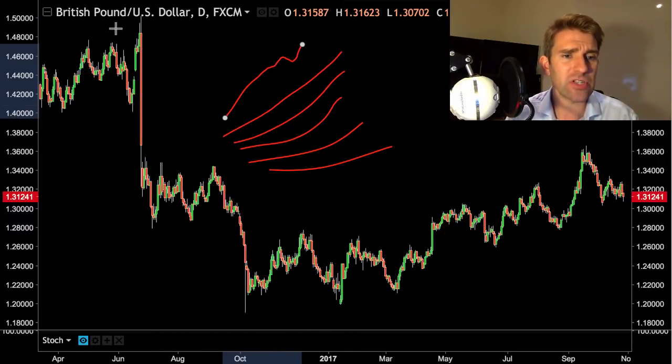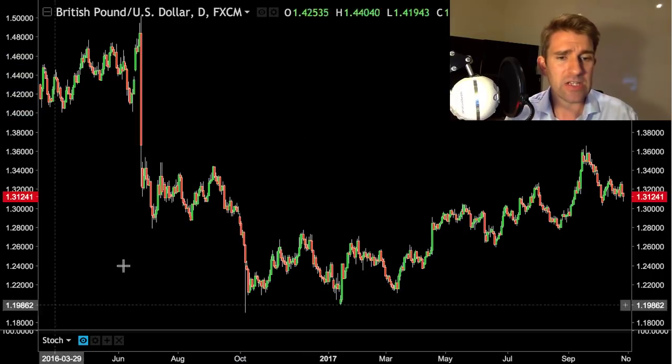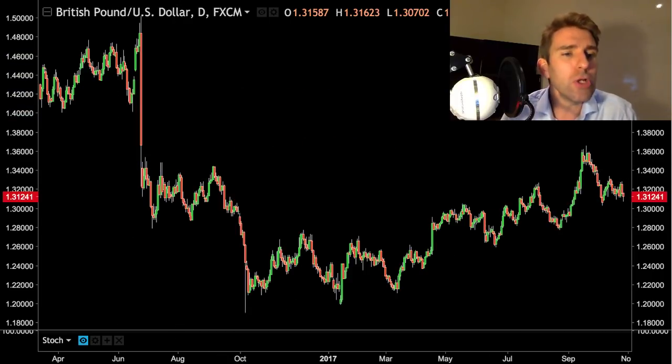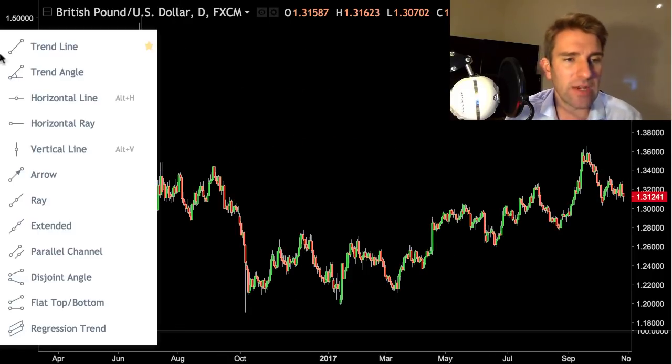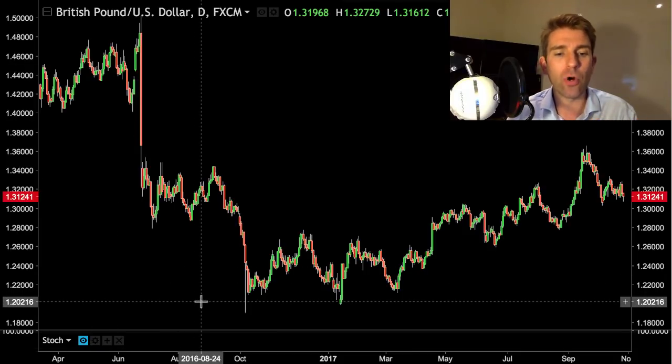Let's get rid of these moving averages now, clustering up price a little bit here. Let's get rid of that. Now, what else can we do? What else can we look at that says, hey, it's the end of a trend, it's not the end of a trend? Well, don't forget good old support and resistance.